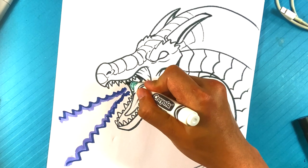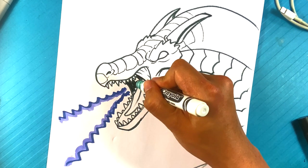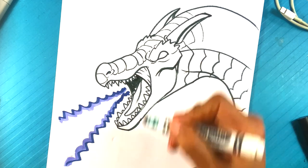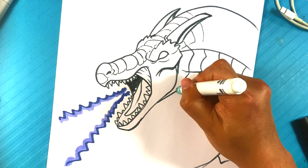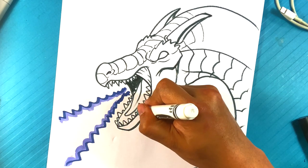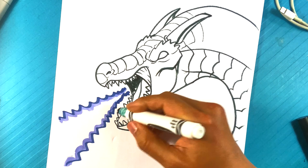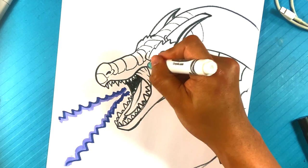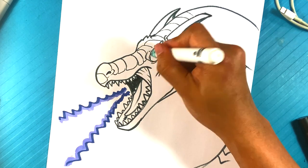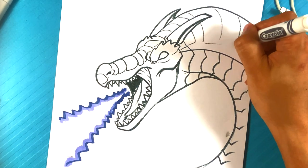And let's darken out the back part of the mouth here so that it makes more sense as far as within space. And that is an ice dragon. I will draw many dragons on this channel, and I'm going to create a playlist of different dragons, so stick around for that. I'm going to start putting a bunch of those up as the weeks go by, so like different positions, different stuff like that. I'm going to keep drawing these osteoderms up there just a bit.